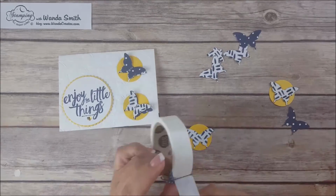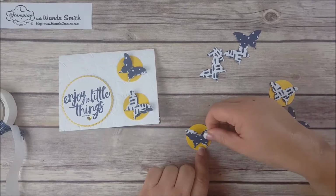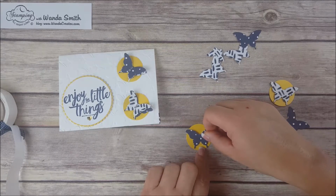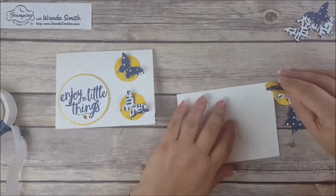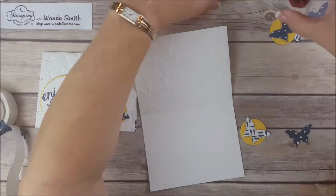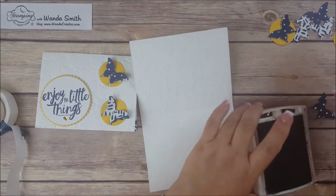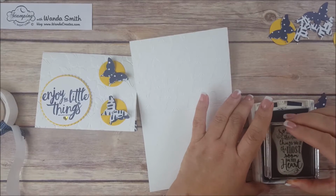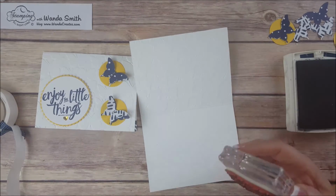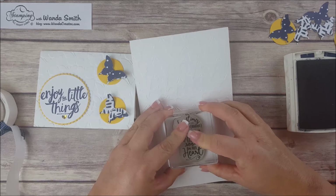And switch this one over. There we go. Bring back our card. Let's stamp the inside first. I like to stamp the inside because if I make a mistake, I can just use another card or use something else, put another piece on top of it, and I don't waste my time embellishing the front to then find out that I messed up the inside. So I always suggest to do the inside first.